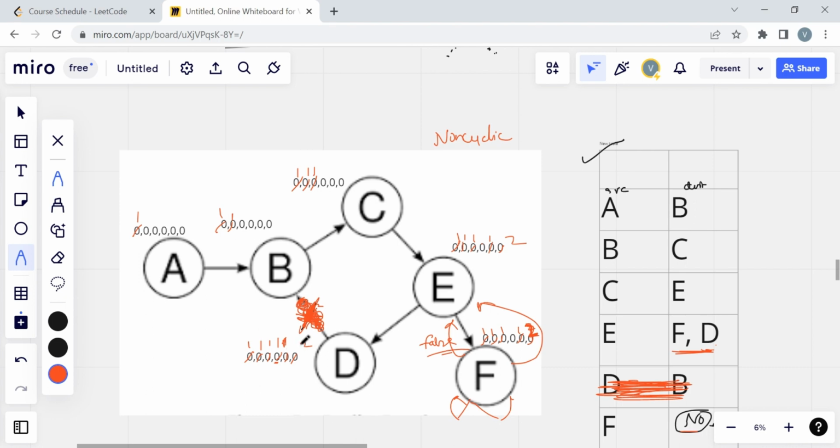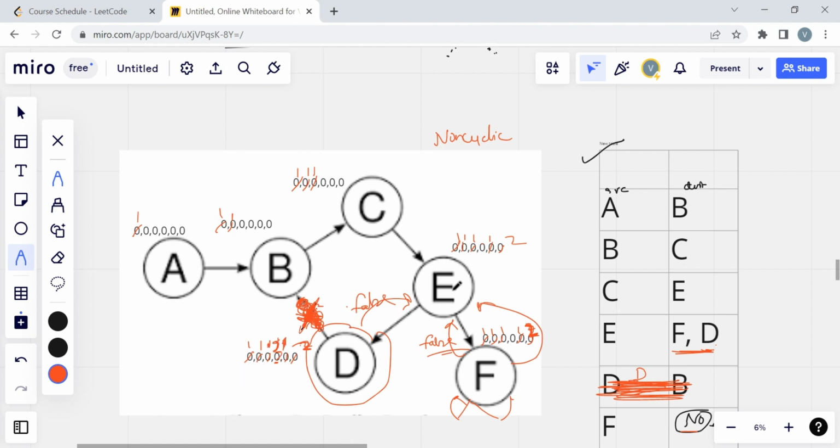Now for D there is nothing in the adjacency list, meaning D is empty. So now D can also be completed, there is no deadlock from D's side, it can be processed and completed easily, so we will return false. So for A, B, C, D, D will change to 2.